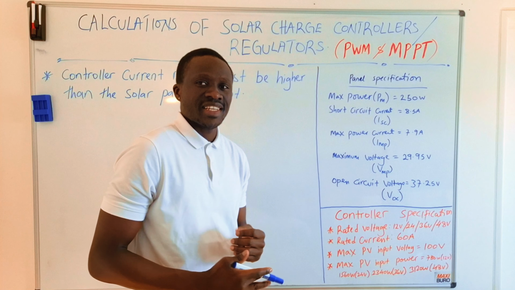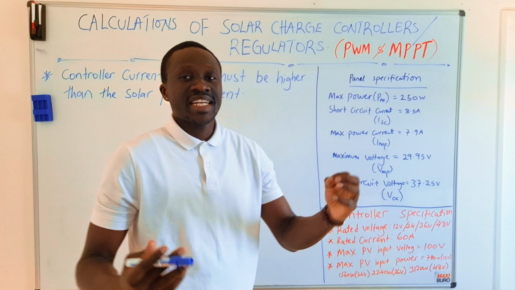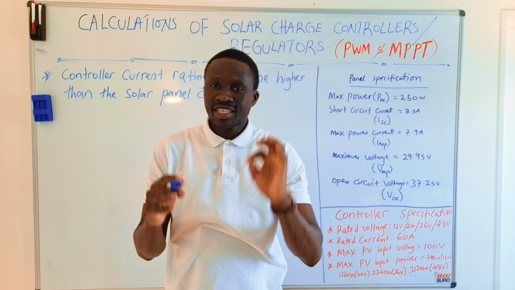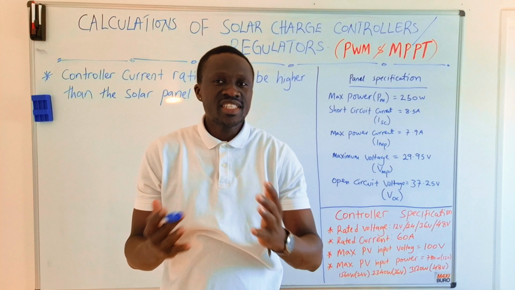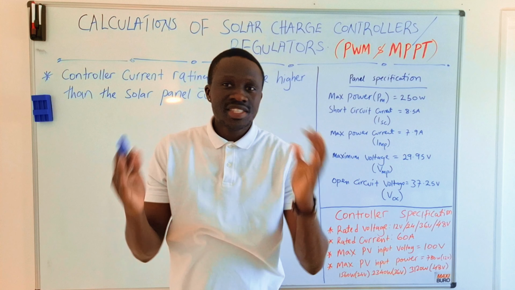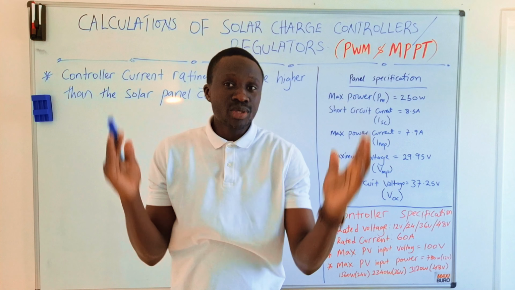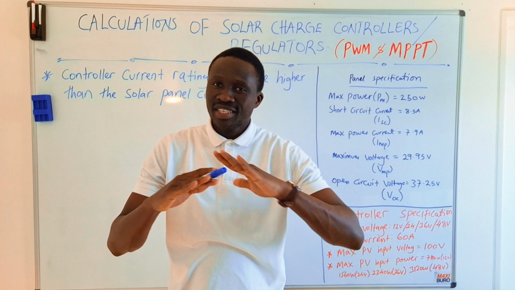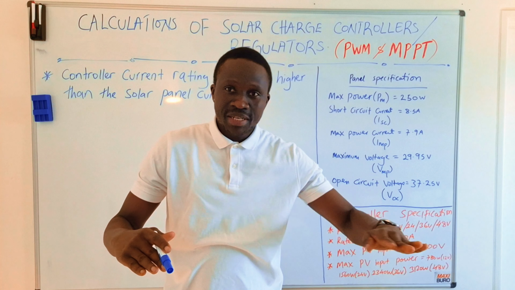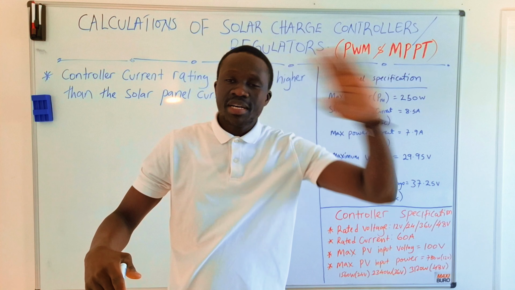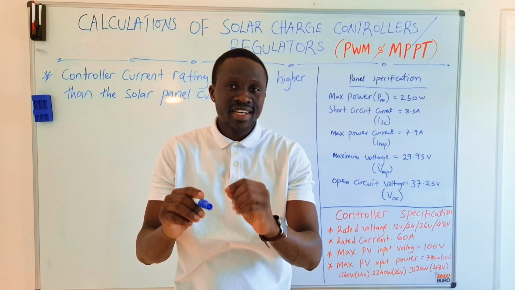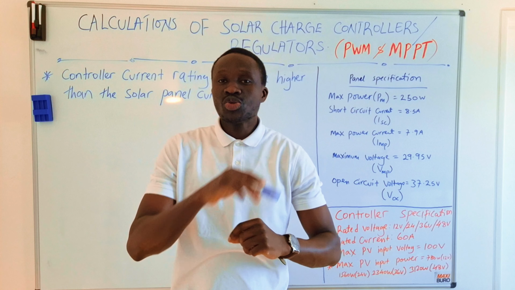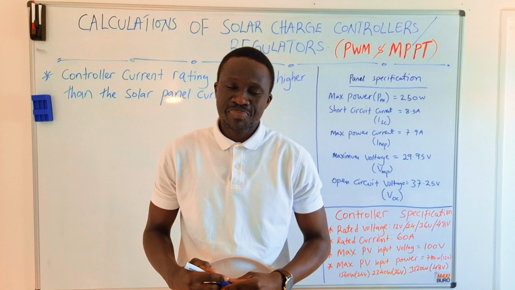These charge controllers have a lot to do. That's why we call them the heart of the system. The whole solar system, the charge controller is the heart of this system. Without the charge controller, the system is under a fault condition. Everything will be under fault conditions, even though you wire them properly. With time, the battery is going to be damaged, the loads are going to be damaged, the panel is going to be damaged. Without the charge controller, which is connected between the solar panel and the battery, it is in between. It doesn't sleep, by the way.